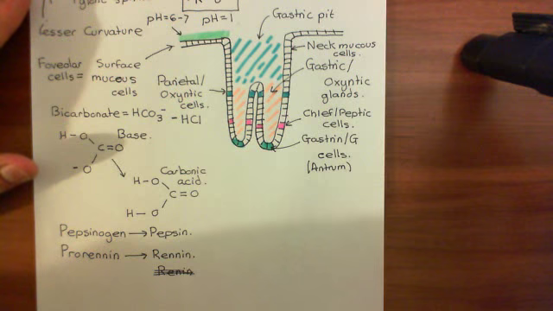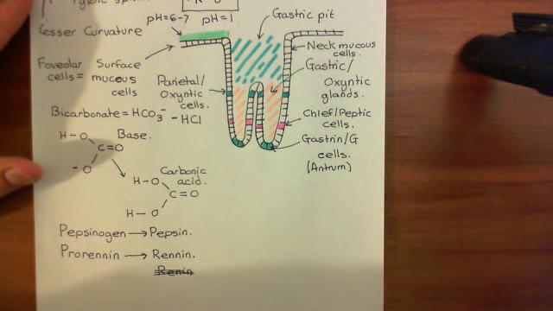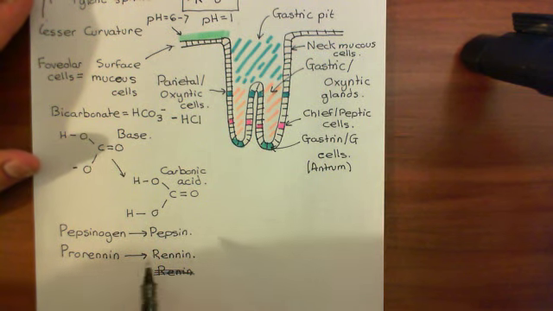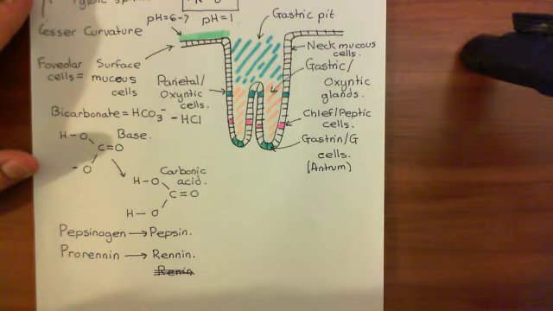That's one of the functions of the parietal/oxyntic cells, and we were just discussing the other function of the hydrochloric acid. So we said that one function of the hydrochloric acid was to protect you against bacterial infection. The other function is that that's the optimal pH for the protease enzymes to work. Okay, so not only is it there to help as part of the innate immune system, but also to help with digestion, basically. Okay, right.